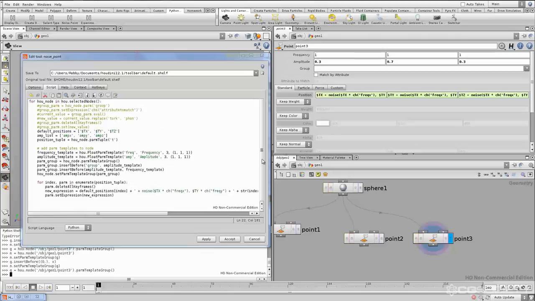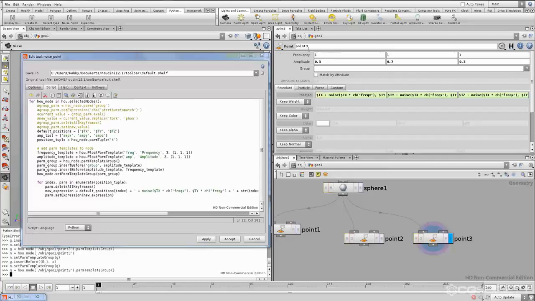Okay, so that's pretty cool, but what if we want to add parameters into a folder up here? So let's take a look at how to do that. And then what if we want to add them to a folder that already exists? And we'll look at how to do that.